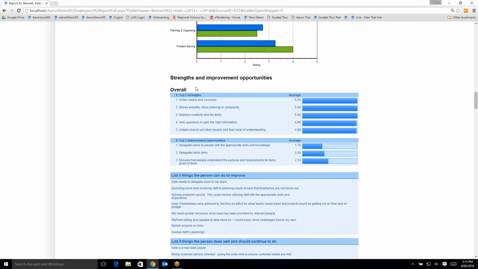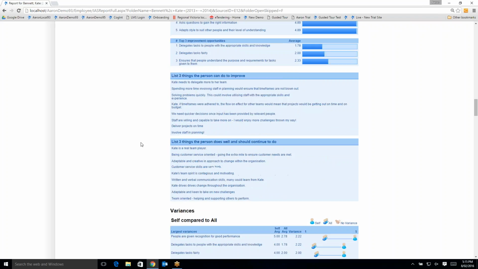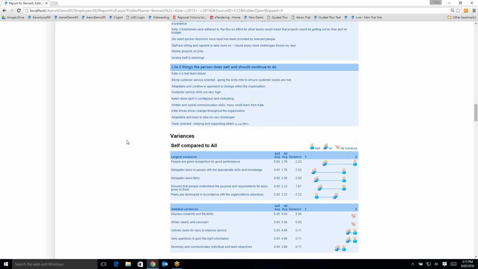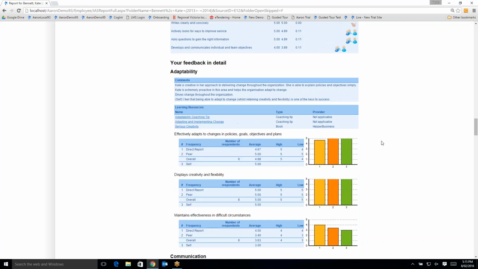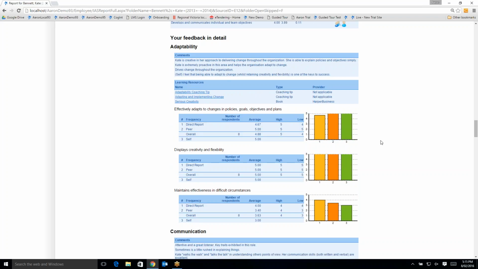We can really grow quite a bit more granular on the analysis. So let's go down to the behavioral level and identify the highest rated statements and the lowest rated statements. Pull through responses to those open-ended questions. Try to identify where Kate's blind spots are through variances. I won't go through all this, because you can probably gather looking at it, we can go into a high level of detail. It just depends how much detail you'd like on the report.